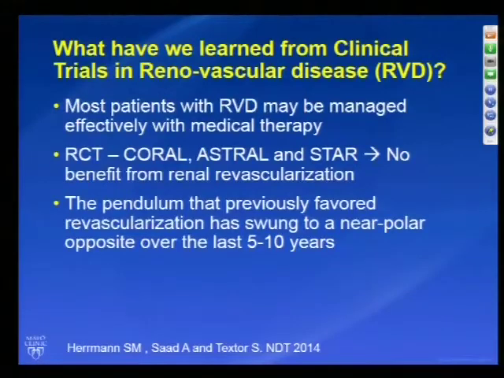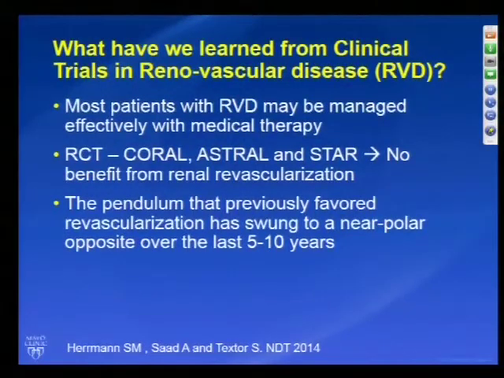The pendulum has swung over the years. A very long time ago, 50 years ago, and some of you might remember, nephrectomy was one option when patients had severe hypertension. Then once drugs became available, we moved to controlling blood pressure with medication. Then the stenting era came along, and it seemed in some places in the country, everybody would be getting stenting when they had renal artery stenosis. Very often, these patients have multivascular disease, and often they get a coronary angiogram on the way to the heart. They put dye in the kidney, see there is stenosis, and put a stent there with the idea that this will improve blood pressure. Then further and larger randomized studies were published more recently, the ASTRAL trial and the CORAL trial, showing really no difference between medical management and interventional management.